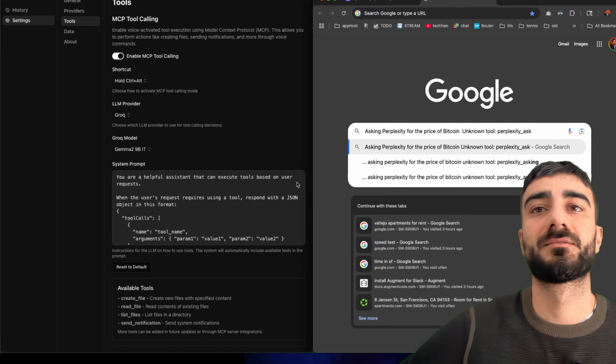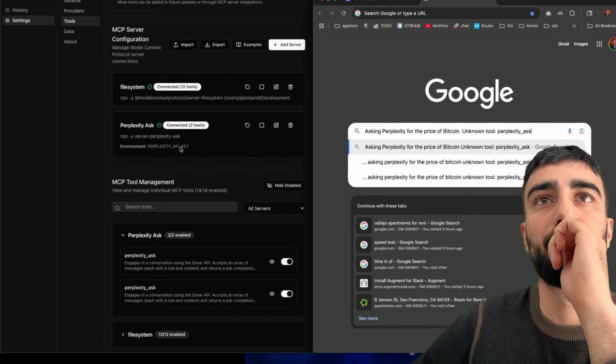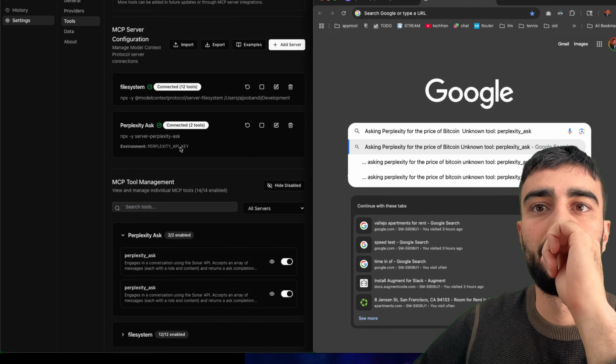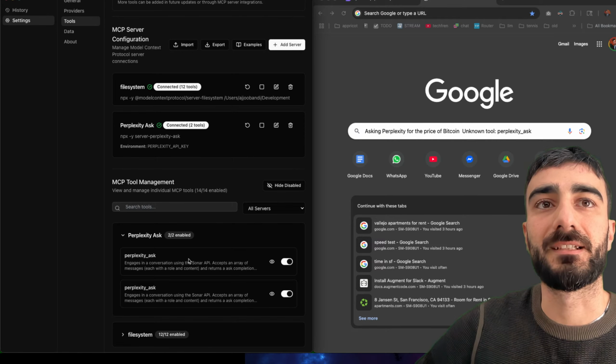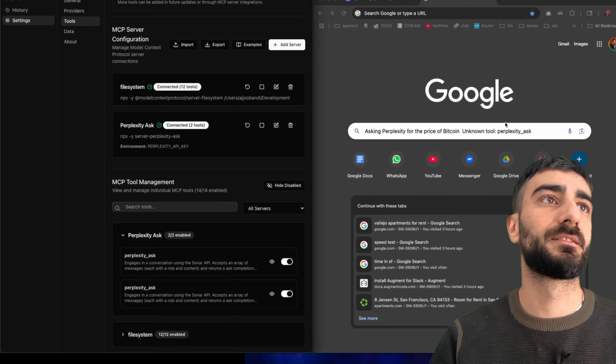Unknown tool. Damn it. Okay. Well, that's potentially something we have to debug, because I can definitely see the tool here. There's two of them, which is a bit interesting.